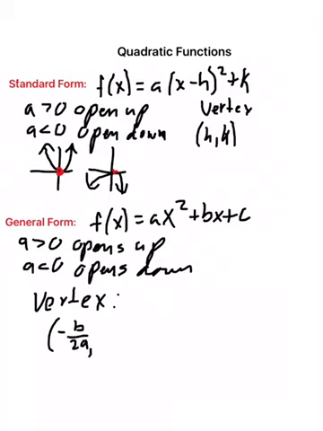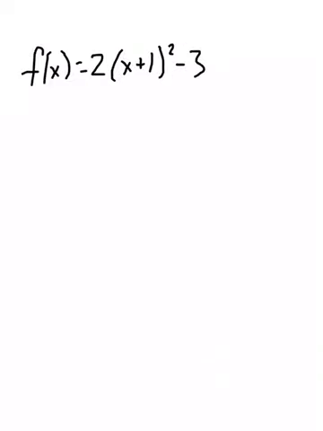That gives us the x value of the point. And notice that looks pretty similar to the quadratic formula, not just by pure chance. The quadratic formula gives us the x-intercepts, or the zeros of the function: negative b over 2a without the plus or minus square root portion. And then to get the y value, how we always get a y value, we plug the x into the original equation, and that'll give us the y value. So the vertex is negative b over 2a, comma f of negative b over 2a. I'm going to do a couple examples, one for each of these.